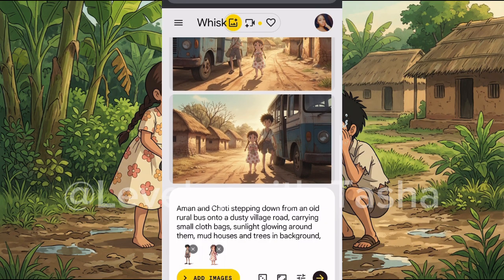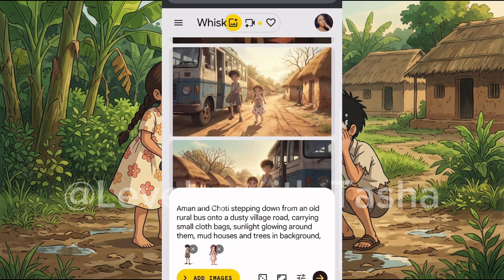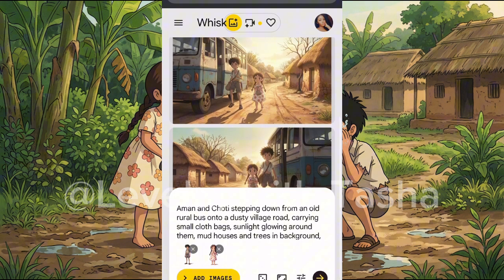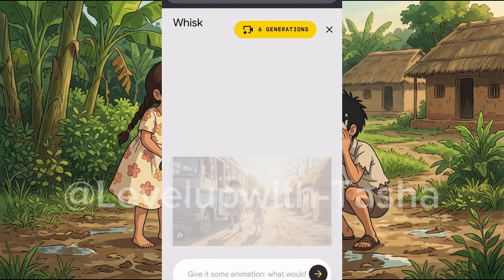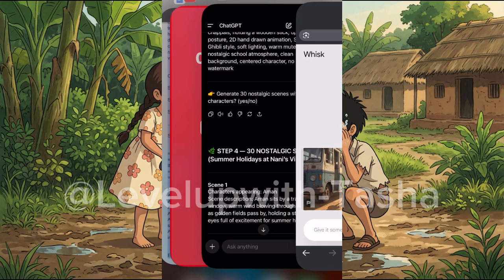Okay guys, so look at it, our images are ready. So which one are we going to be using? Okay, let's go with this first one. Then you can go ahead and click on animate again. But if you have a paid Grok account, like I said earlier, you can go ahead and save your image at this point, then you can go to Grok and animate them. But for the sake of this video, I'm going to be animating it here and now for the sake of those that can't afford it.